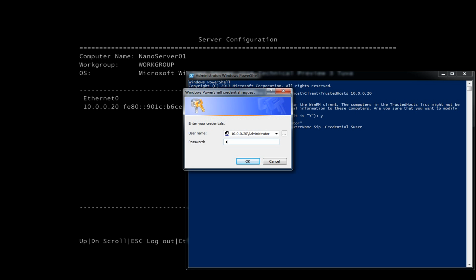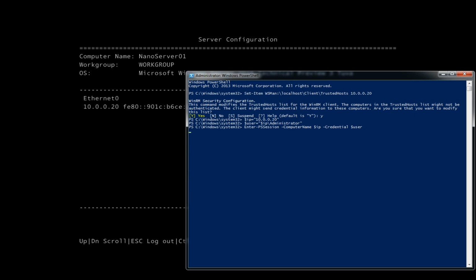It will ask me for the password of the server. Okay, now we are connected to the NanoServer. If you don't believe me, I'll write hostname. There it is, we are on the NanoServer 01.